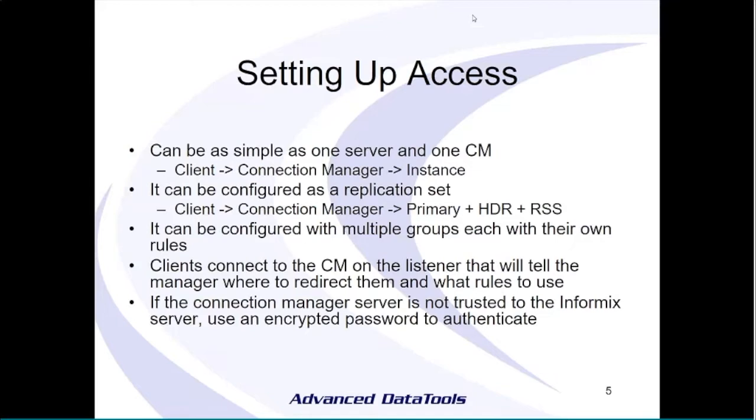This can be useful if you don't want to worry when you change your instance, IP address, or port, or something else. It can also be useful if you're using the Connection Manager in a DMZ environment. So your Connection Manager is the only part that can actually talk directly to the database, and your clients then connect in the Connection Manager. It can also be set up against a replication set, so your client connects to your Connection Manager, and the Connection Manager will go through, and depending on the rule, connect to your primary server, your secondary, your RSS, SDS, whatever it might be. It'll go through and follow the rules.